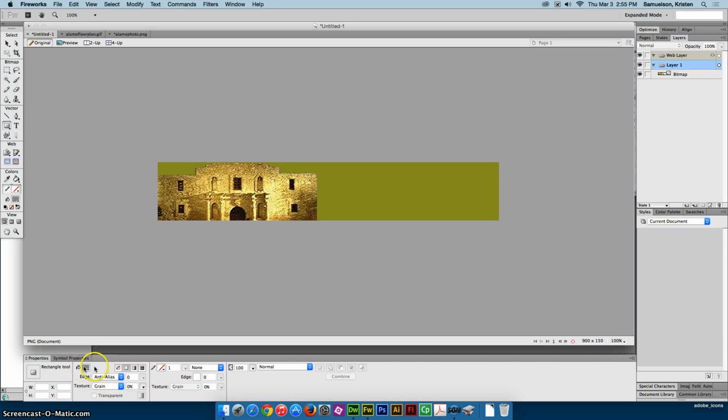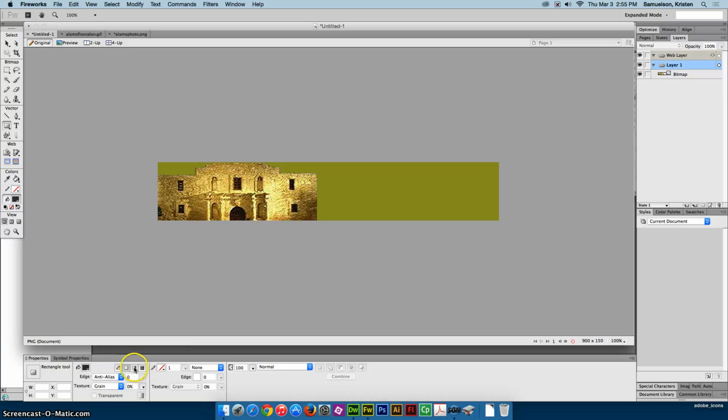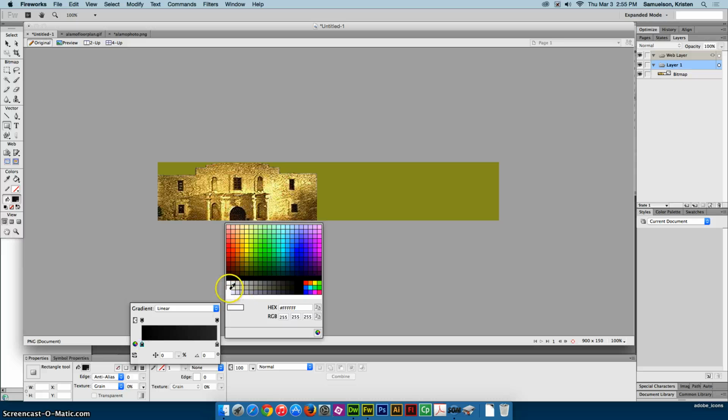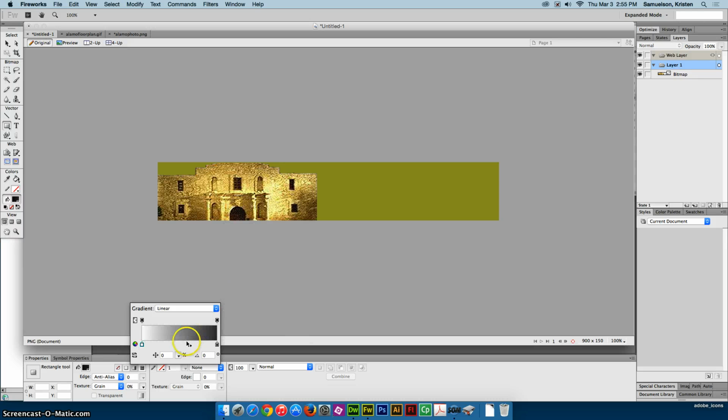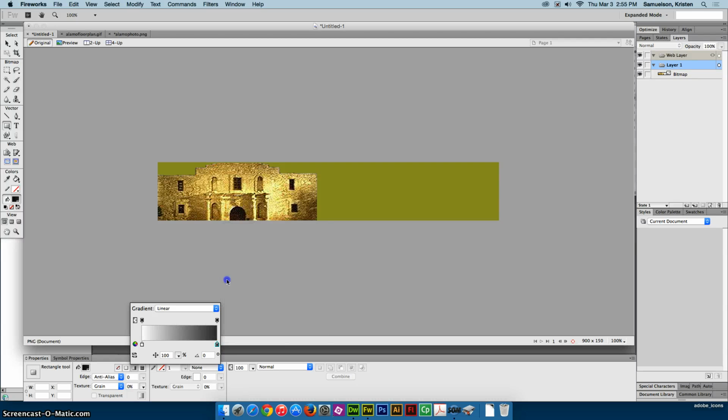And then my fill is going to be a gradient. If I just needed a solid color, I could choose it from here. But I need a gradient, so I'm going to go right here, and this is going to allow me to choose it. I need to choose white on the left-hand side, and I need black on the right-hand side.